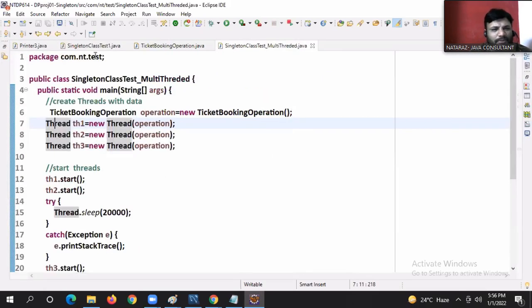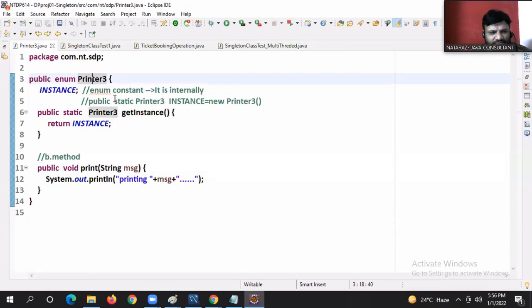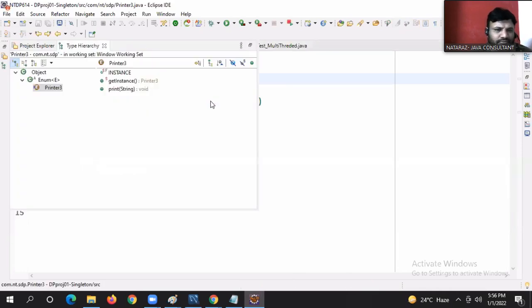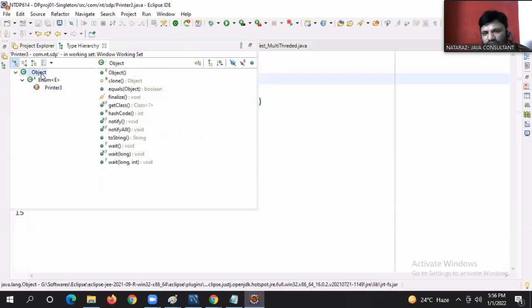Okay, first of all, let me prove that every enum is a class internally. Every enum is a class internally. Okay, how to see the hierarchy of the class, guys? F4. Yeah, see, guys, the enum is extending from Enum. That is extending from what? Object.